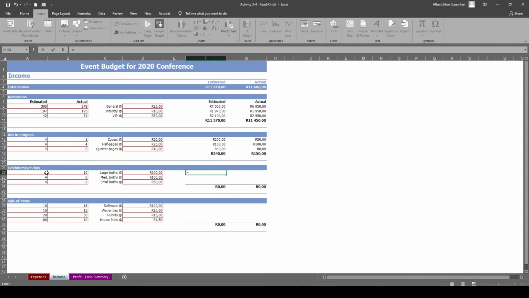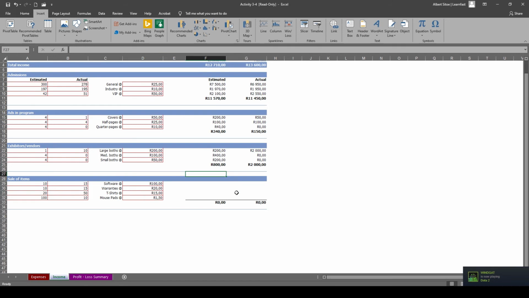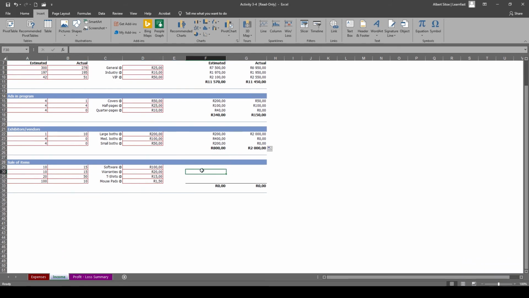And then equals this value times this value, enter, drag it down. Finally, this value over here multiplied by this value, enter, drag this down, and then there we go. Then we can do it for the final area here as well.